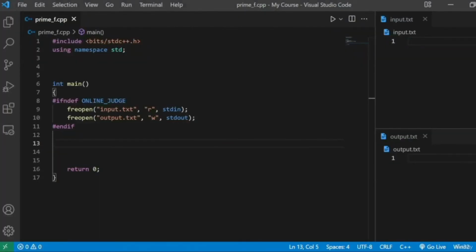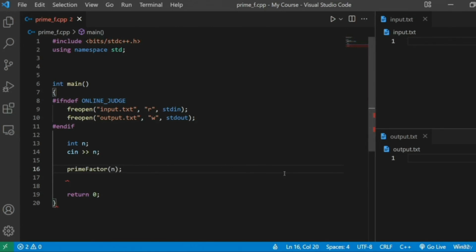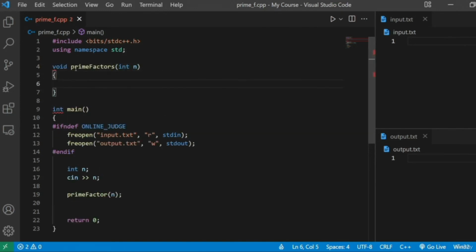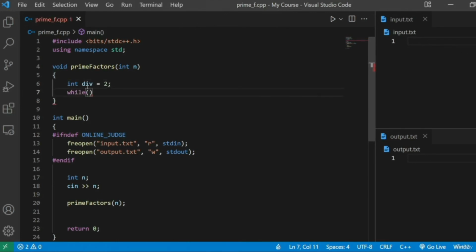Moving on to the coding implementation, we have to take an integer n as the input and we will call our prime factors function, which we are going to write for an integer n. The return type will be void as we are not going to return anything. We will write void prime factors here. We will take an integer divisor and we will initialize it equal to 2.